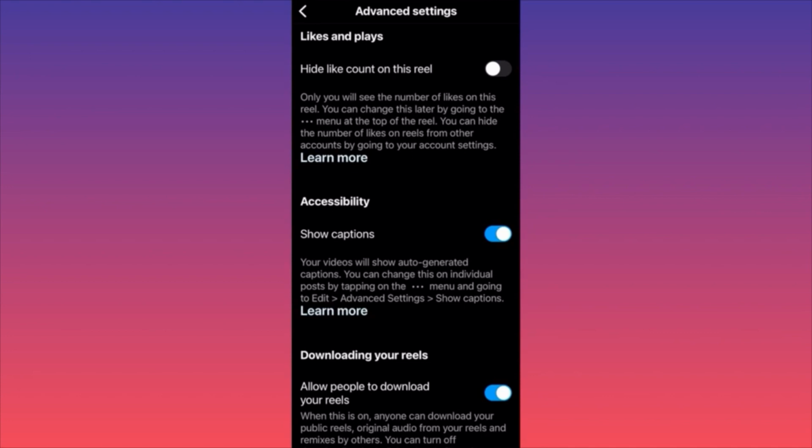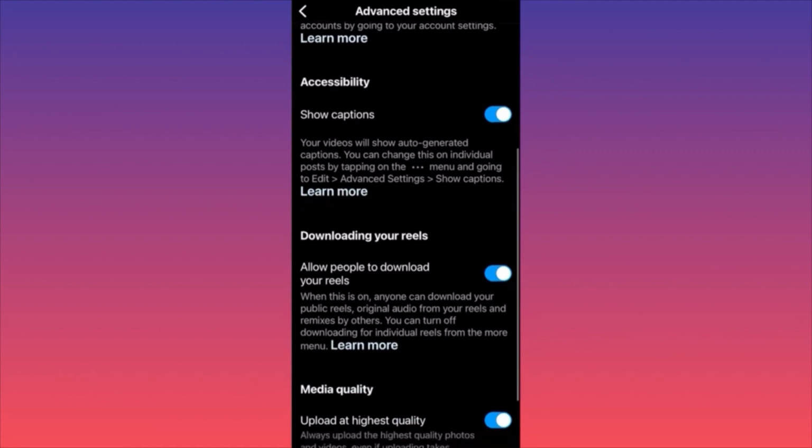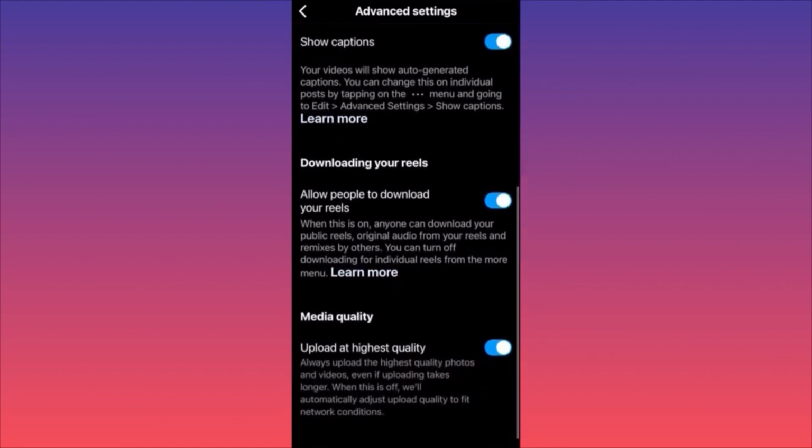Also accessibility. If you have a video with someone speaking, it's very important to add captions, and you want to make sure that you allow Instagram to automatically add captions to your videos. This will make it much more accessible, especially for people who check Instagram reels from time to time but are at work and cannot play sound, but they will be able to understand what the video is about.